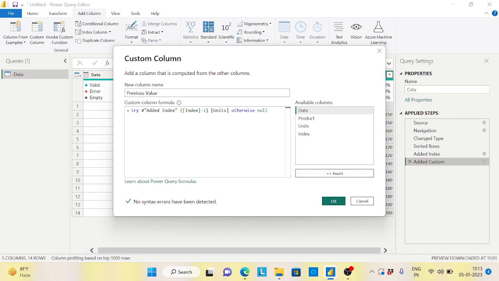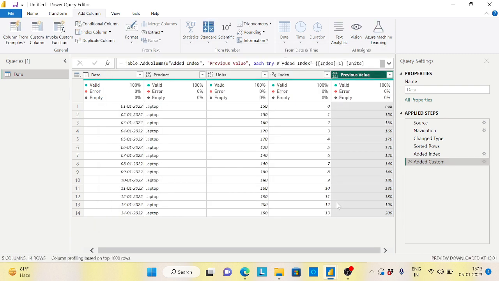So this is an if and else statement in Power Query. Okay, let's run it. So see, now this error is gone. The previous row is showing null. Then we can do a minus, just the units minus the previous value, which is a simple subtraction.